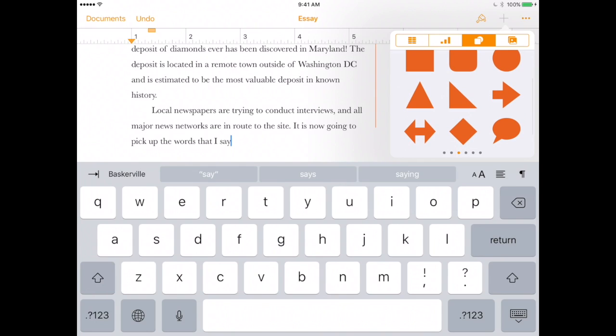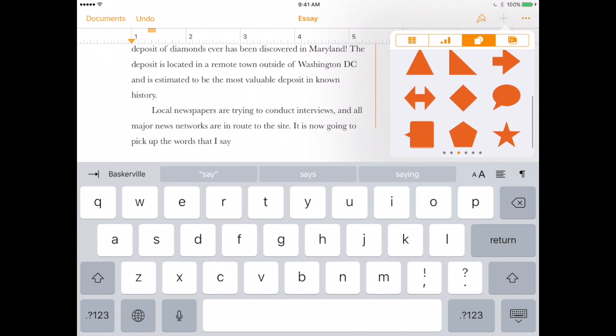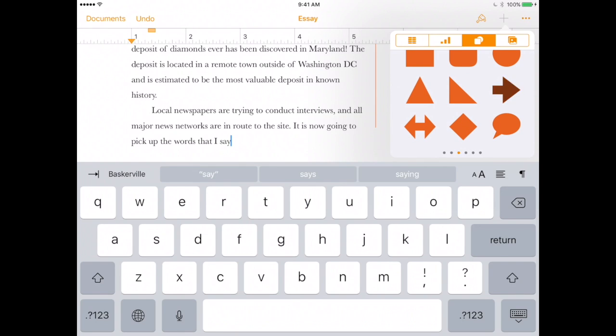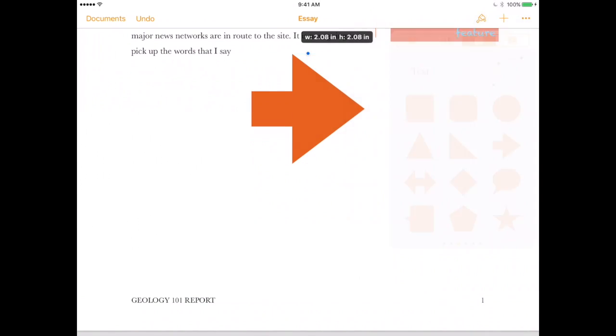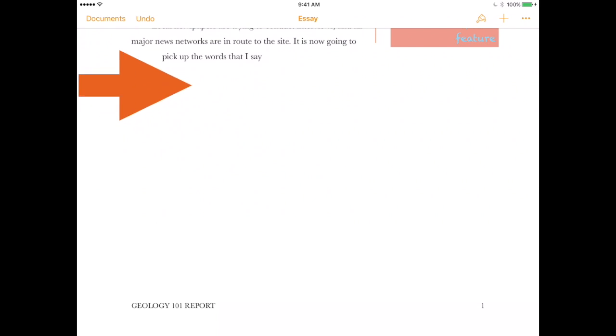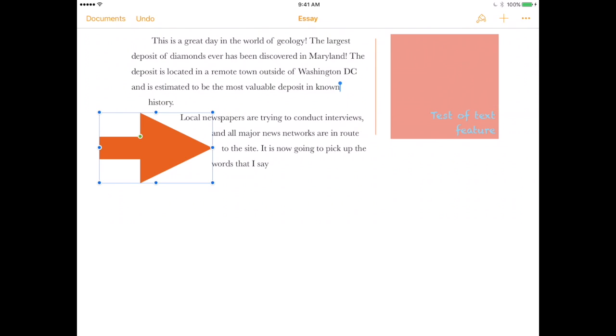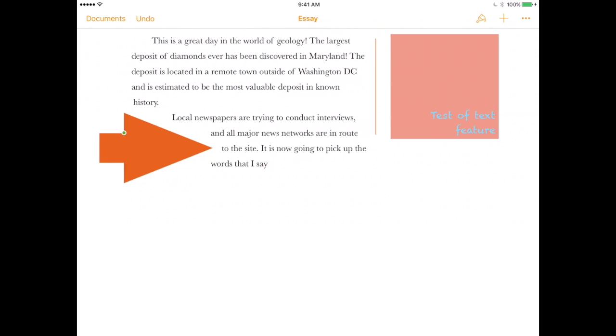The other thing you can do is add a shape. Now you can add any of these shapes that you would like. You will be able to modify, change the color, change the font that is within them. So maybe you want to point out or have the students point out a very important piece of the essay. So I can drop that in. I can resize and reshape according to the object that I put in there.